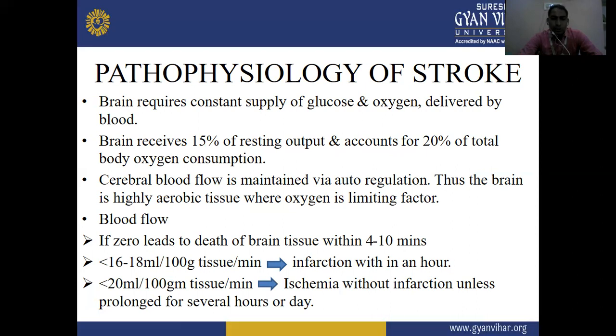If blood flow to the brain is zero, brain tissue death occurs within 4 to 10 minutes. Less than 16 to 18 ml per 100 gram of tissue per minute leads to infarction within an hour, and less than 20 ml per 100 gram of tissue per minute causes ischemia without infarction unless prolonged for several hours or a day.